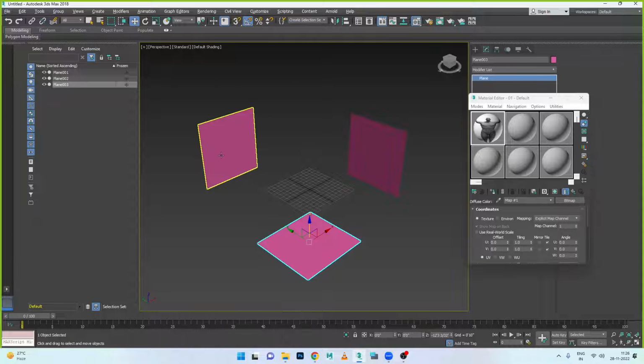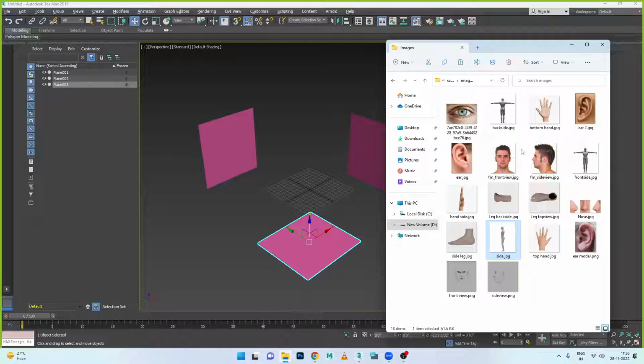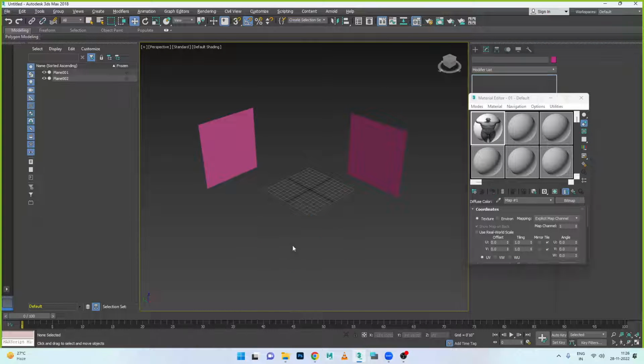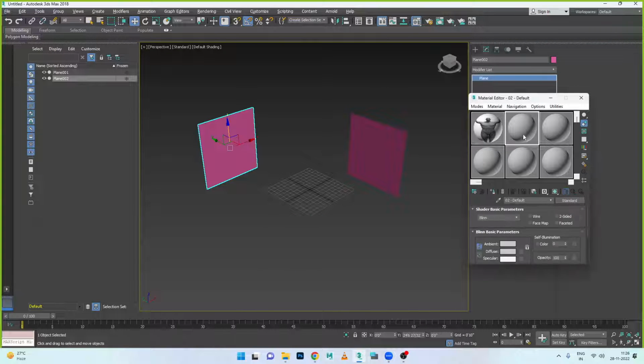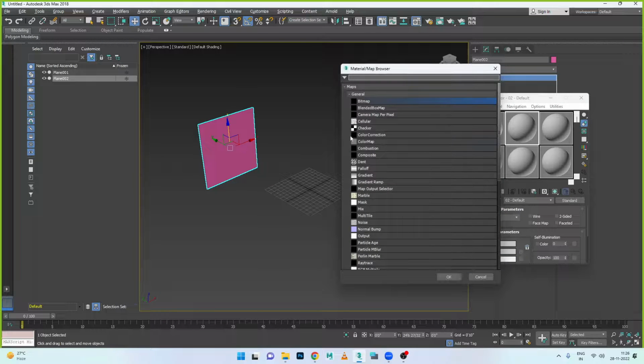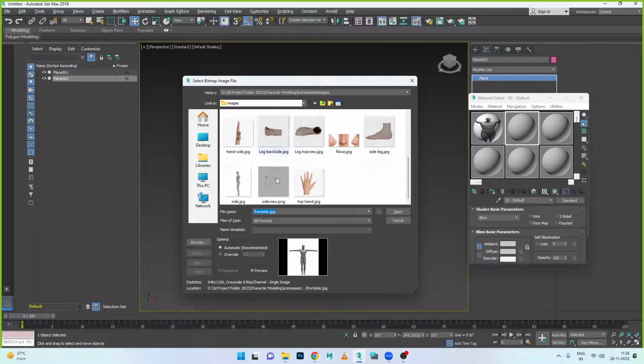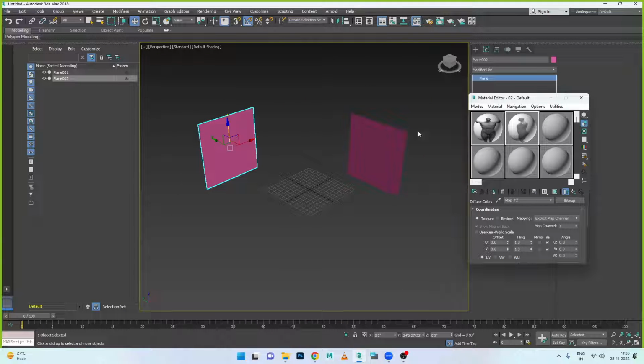And similarly we want the top area also. One minute, let's see. Side is there, we don't have a top option in this one. So we have the side, let me delete this top area. Select this one and select this option. Go to the settings, bitmap option in this one. Select the side view from here and say open. Right now both images we have opened.